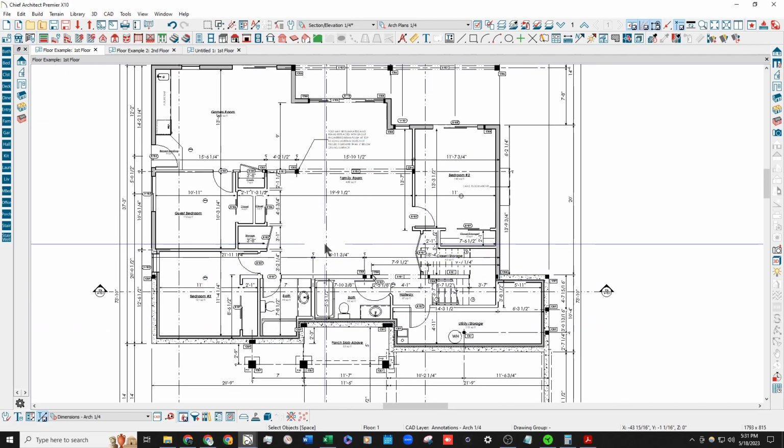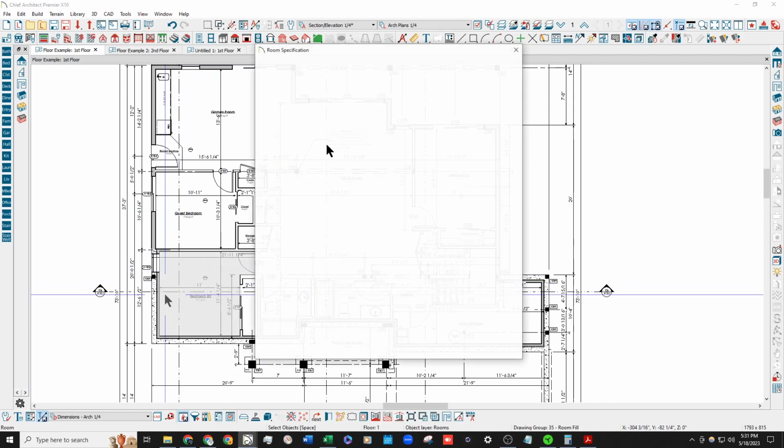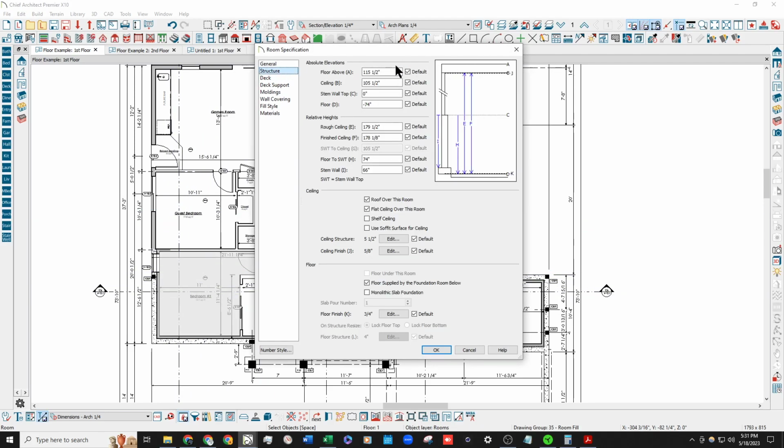So we're going to investigate the main floor, or the basement floor level here for a sec. I'm going to open this bedroom. And what do we got? So we're following all the defaults, except we still have this selected. So we're going to deselect that. Now we're off the defaults.